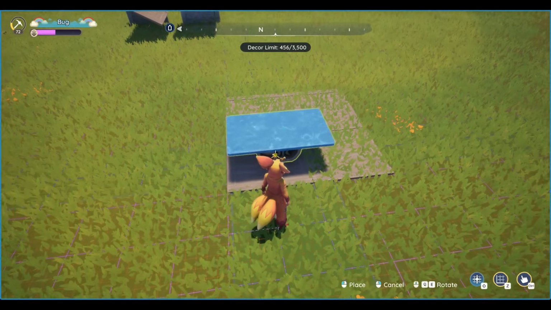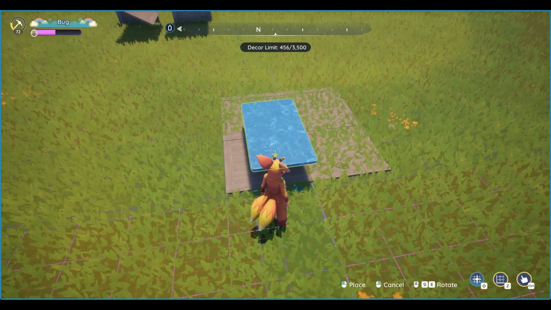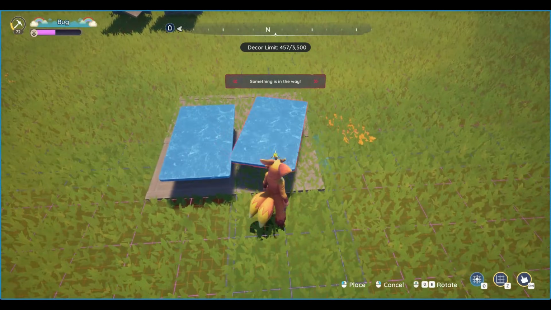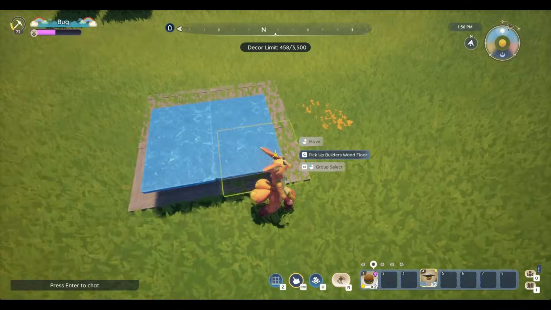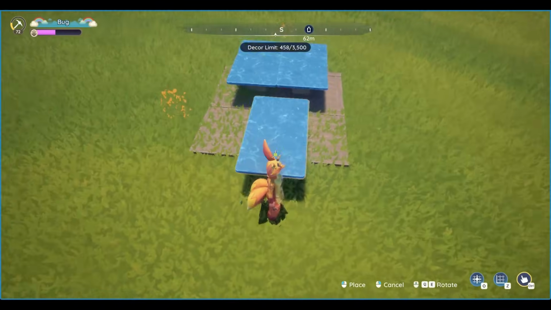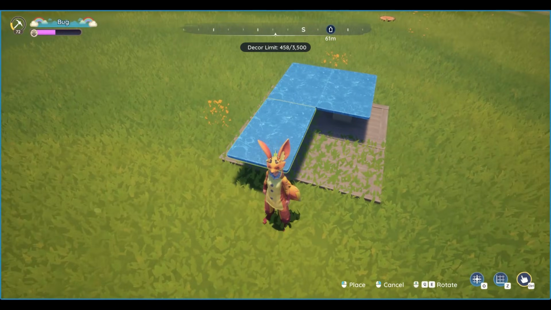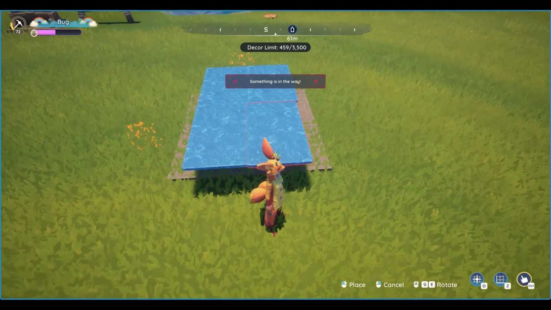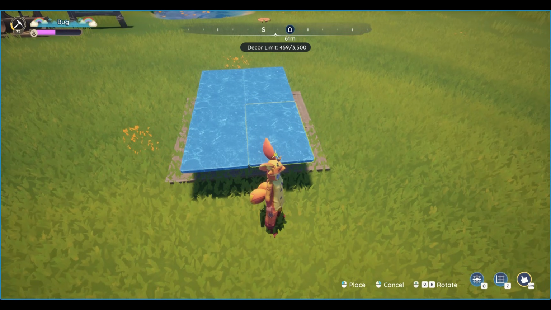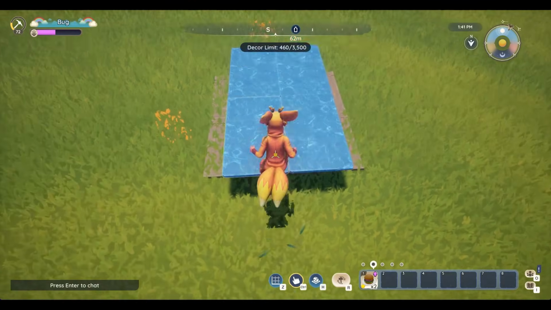So let me put some tables down here. I'm just going to place them 1, 2, 3, and 4. You can align them a little bit prettier, make sure they're all nice and touching.